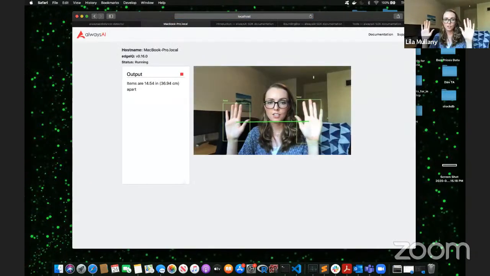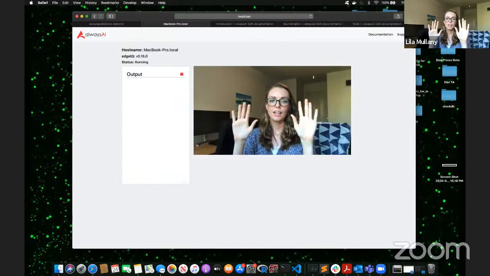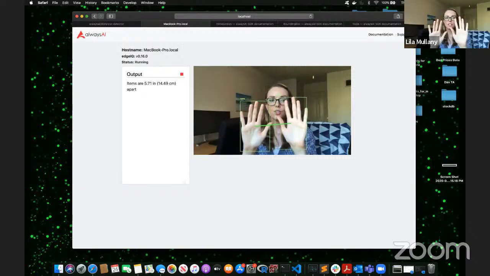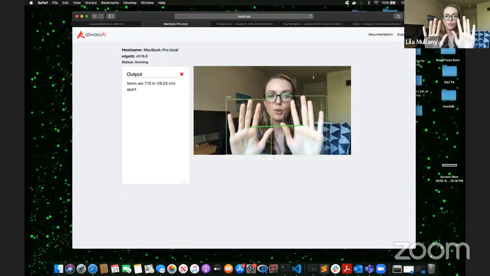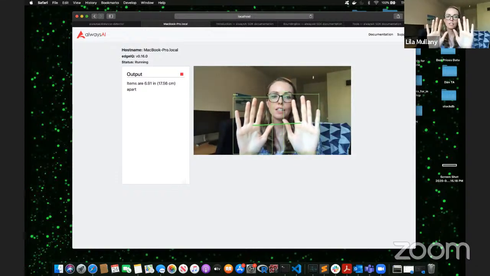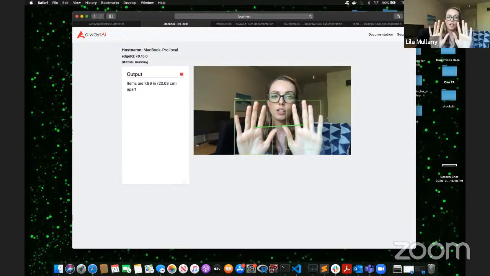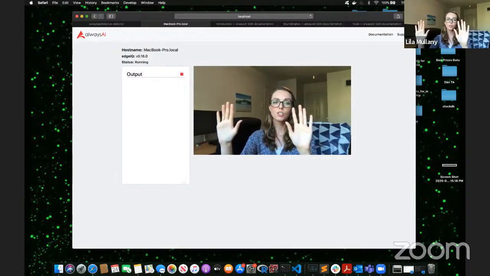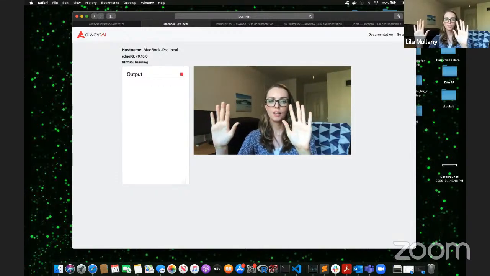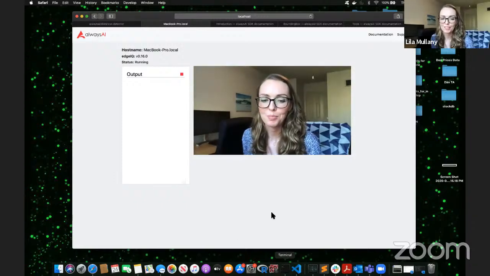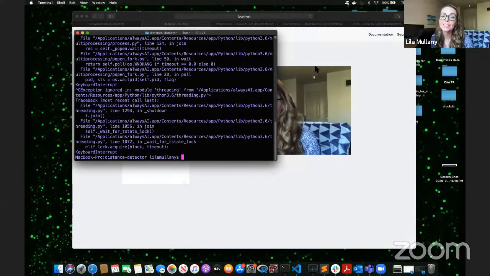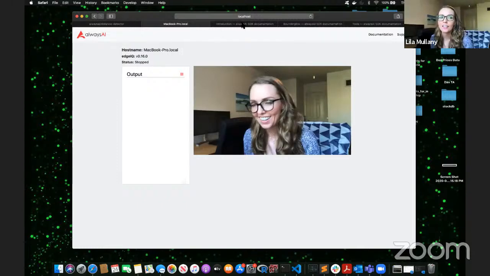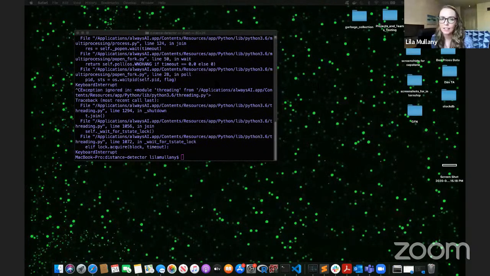Okay, so here you can kind of see it's an output in inches and centimeters. So the idea is that I'm getting closer to the screen and it's changing a little bit. It's not the most robust app, but it's staying around 6 inches, even though it's getting closer. And then if they actually get farther away, it's supposed to just show the distance between them. And I think my computer's having a hard time running Zoom and everything all at once. But that's it in terms of running and seeing how it does.